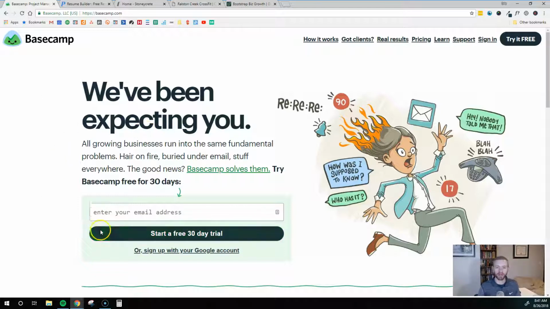So here's their call to action. Start a free 30-day trial. Type in your email address. Try it free. Up here there's a button. Or sign up with Google. They have all these different ways for people to get started and to take action. And for them, that first step of getting somebody in the door and becoming a customer is to try a 30-day trial. So you need to figure out what that first action people take with your company is, so that you can also turn them into a customer or a client or a buyer.